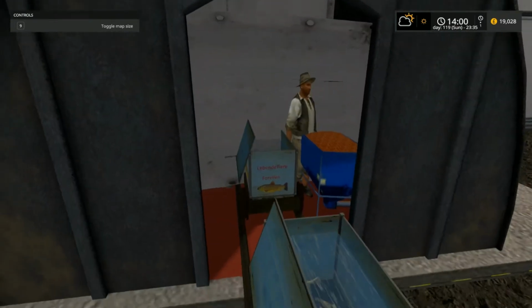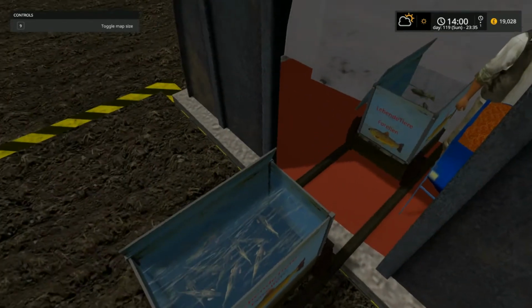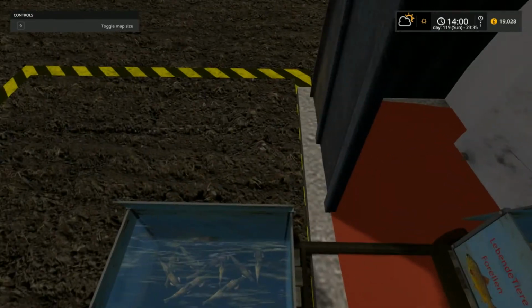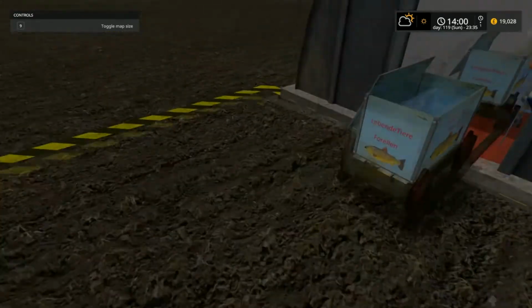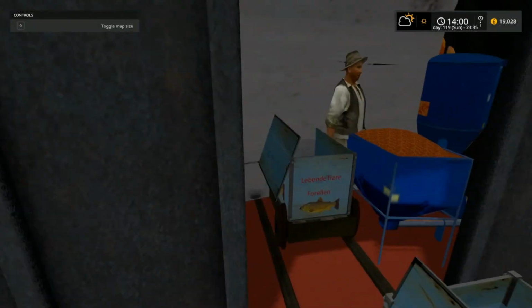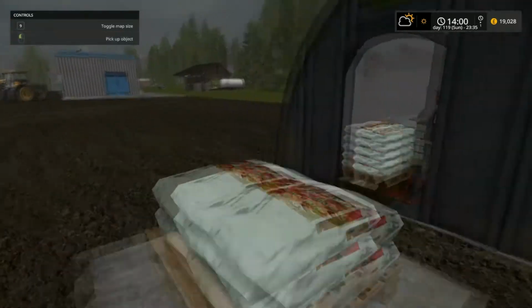If you look at the crates there, you can see little fishes in there. I think they're female fishes that are pregnant, but don't quote me on that. I don't know much about how they, well, from what I understand, they get the fish and squeeze the eggs out of them. From what I understand.